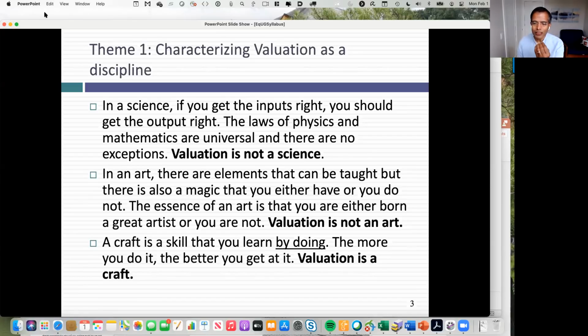And in valuation, that's something worth remembering. This is not a science. You can get every single input right and be hopelessly wrong because you didn't see the COVID crisis coming. So you could have valued Marriott in January 2020 or Zoom in January 2020, and everything could have changed under you. Valuation can never be a science. See, that must make it an art, right? So let's take that apart.